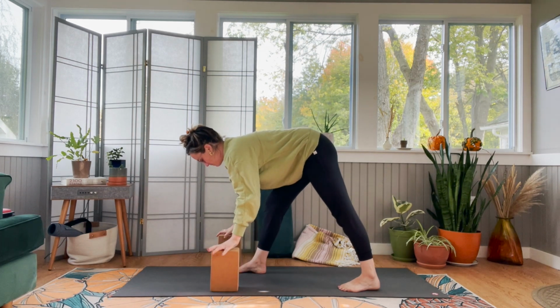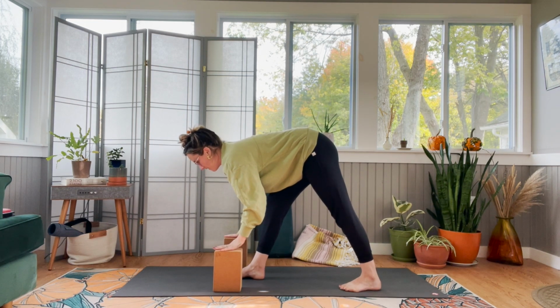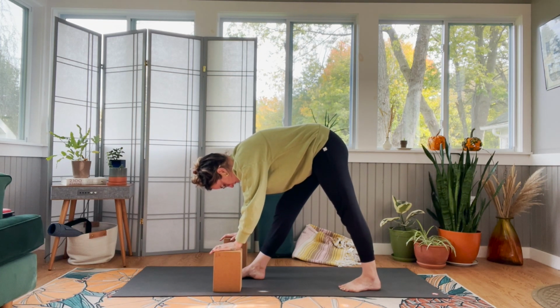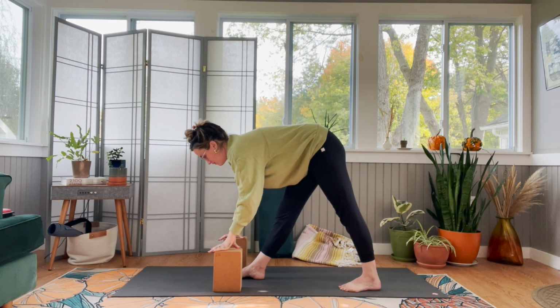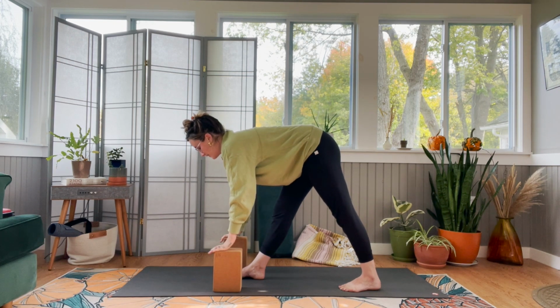So bring your blocks so that they are on either side of your right foot. And we're going to inhale to a flat back. And exhale, fold over your right leg as best you can. Inhale, flat back. Using your blocks for stability. Exhale, fold. Inhale. Last one. Exhale.